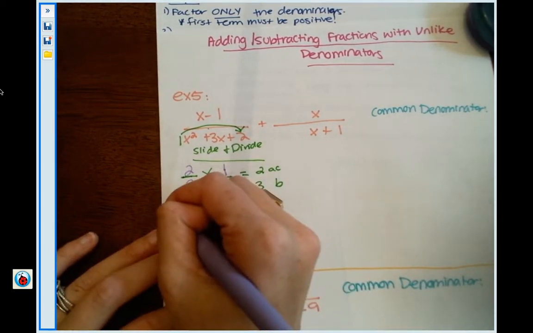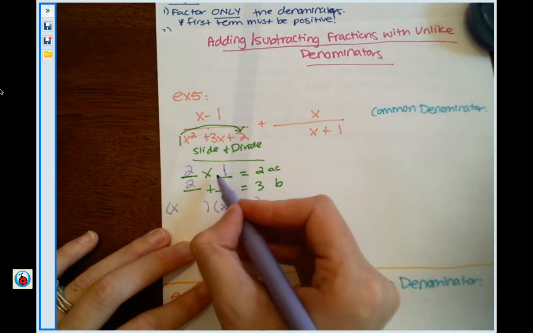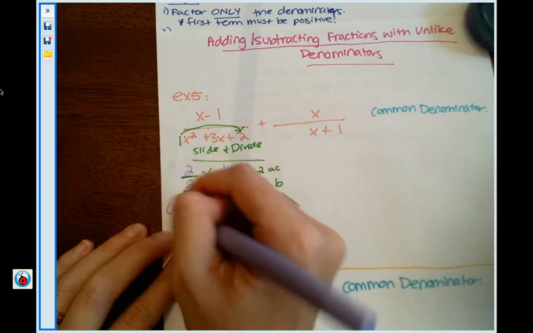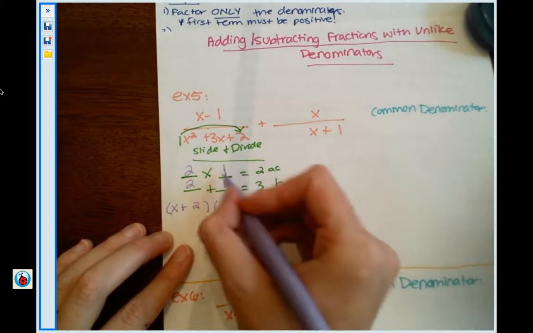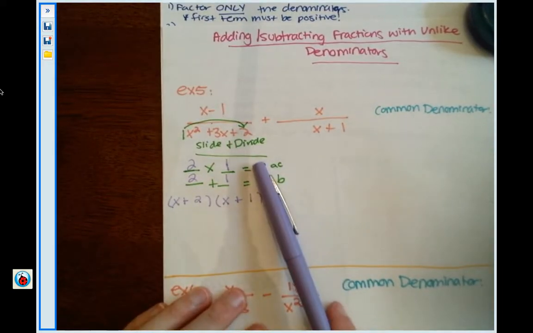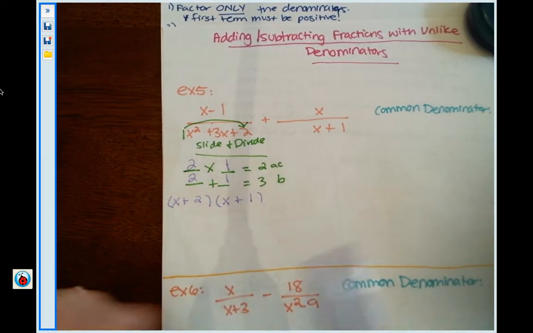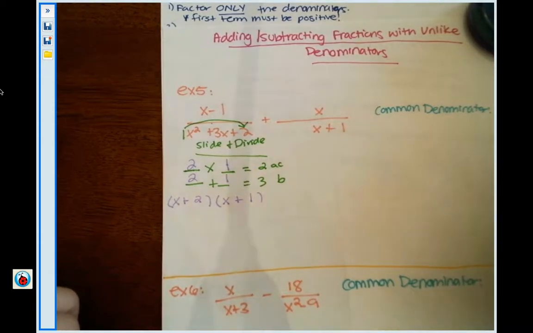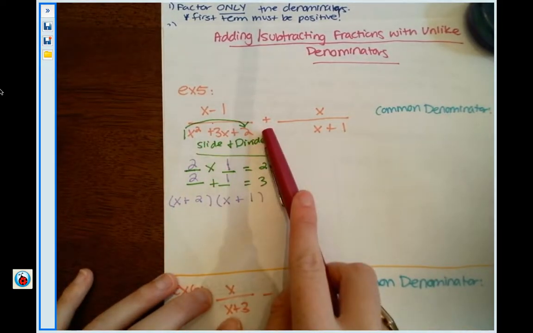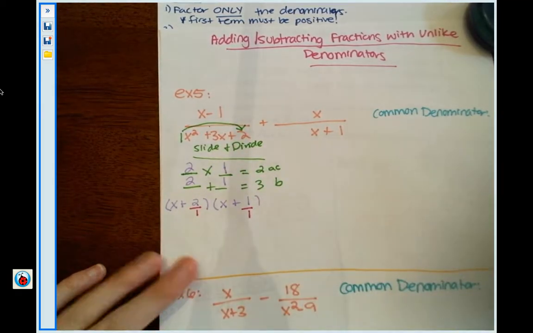So then after this, you guys, we form our parentheses with our x's, and then we drop these numbers directly in here. So it's a positive 2, so it's x plus 2, and it's a positive 1, so this is x plus 1. And don't forget, you guys, the most important part. We gotta slide. We're pros at sliding, but sometimes we forget about the whole dividing thing. So, after you slide, you must divide by whatever you slid over, which in this case, we slid over the 1. Okay, we slid the 1 over, we slid A, we gotta divide by A. So at the very end, you divide by the A value, which in this case is 1.